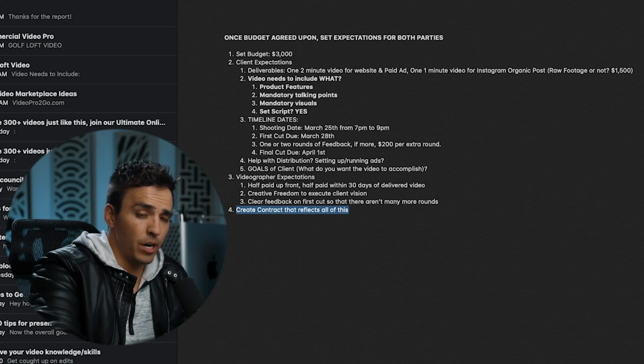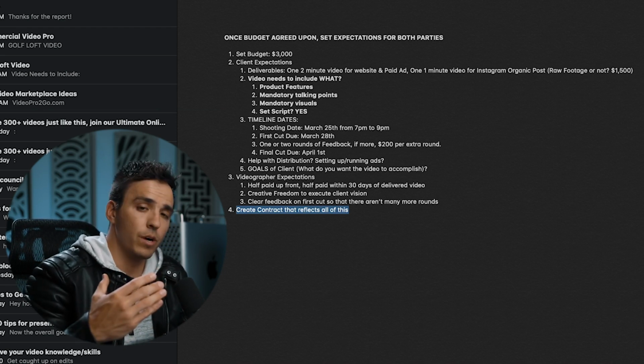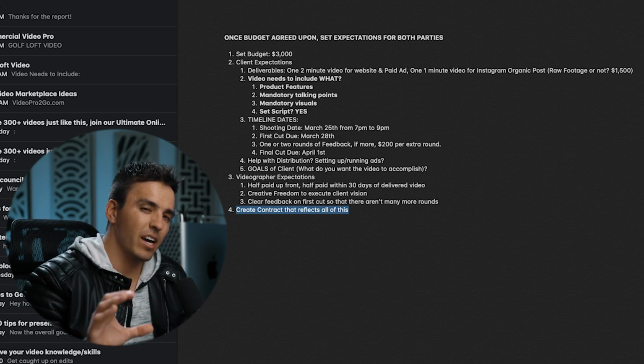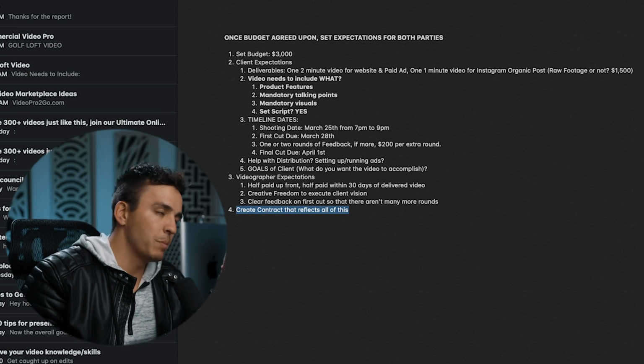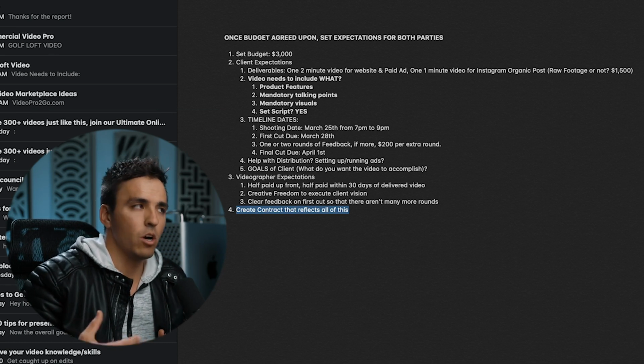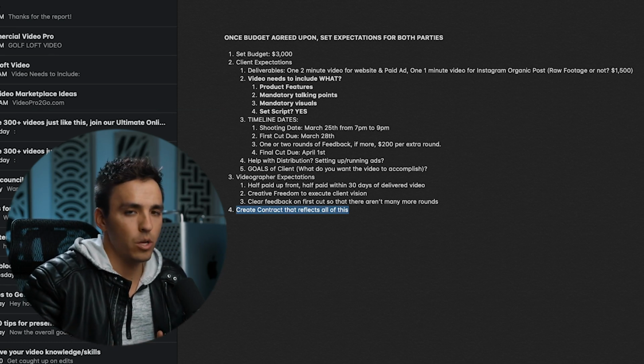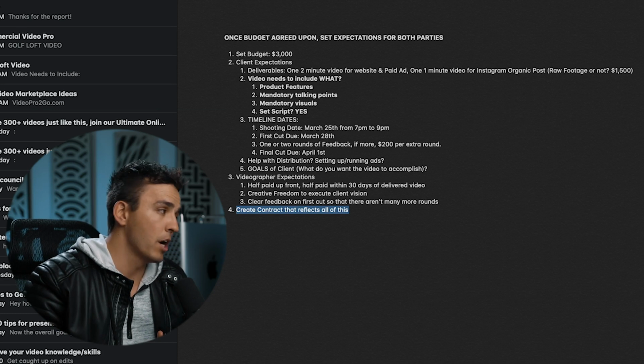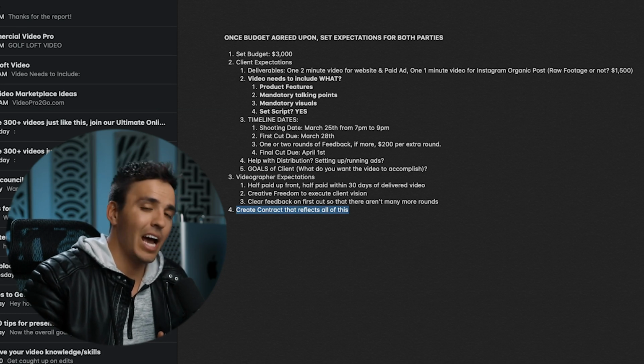Now, don't get too married to contracts, guys. I talked about this already, but this is the principle of over delivering. If the client is just kind of walking that line, pushing you a little bit farther than the expectations were set at, give them some leeway, over deliver, do more than you thought you would have to, to maintain a good relationship. But do have boundaries. If they start to take advantage too much, you need to put your foot down and say, no, I have a business to run.